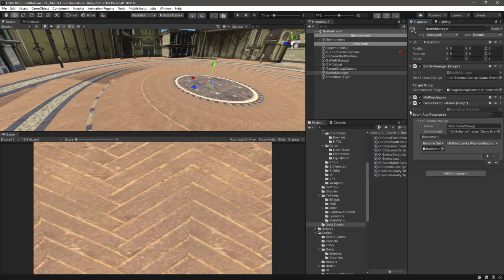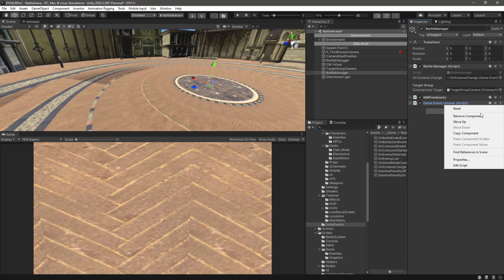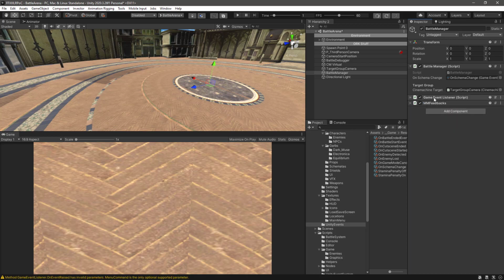Okay, I like to move this game event listener on top, move up, and let's save our changes. Now every time that we switch the schema, this event will be triggered, and then the game listener will listen to this change and will play the feedbacks that we are going to add to this object.